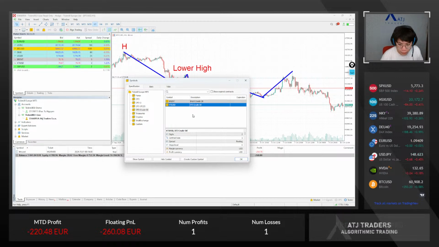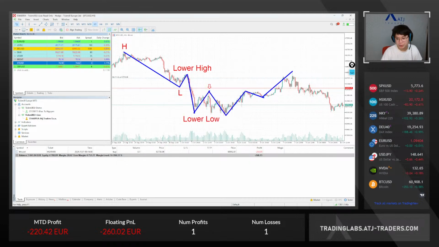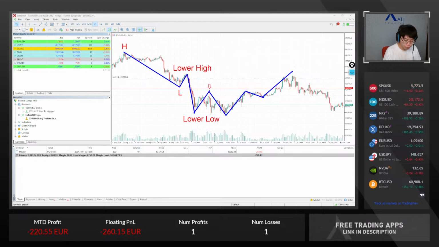But maybe if we can collaborate, what you could do is find a broker on MT5 that has Nifty 50, and then if you provide the credentials on the live stream, I can try to analyze that for you. So here I'm going to write a task for you if any one of you wants to help me. So please find a broker on MT5 who offers Nifty 50 and send me the MT5 credentials in the chat. It doesn't have to be right now, it can be at some later stream. If you do that for me, I'll be very happy to perform some analysis on the Indian market.